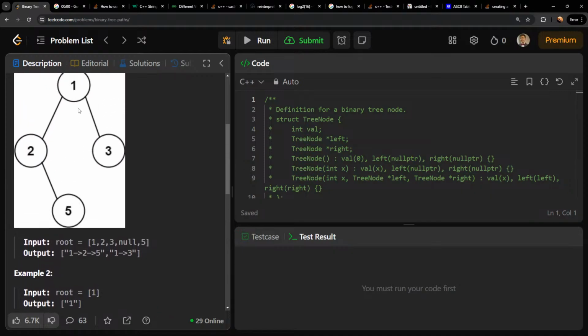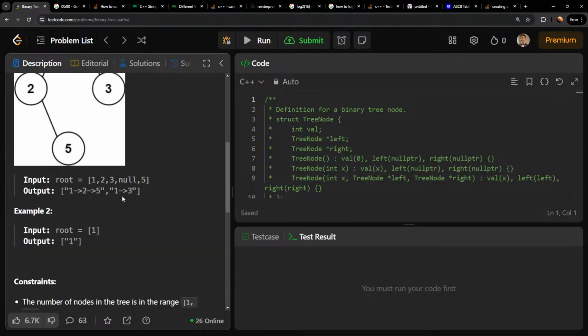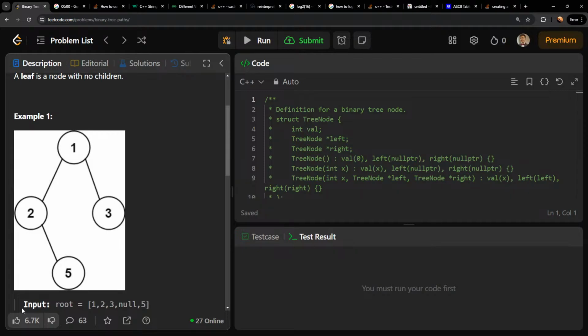One, two, three. So DFS. And then we can keep it in a stack. This is a hard question, I feel like. You can go left, right, left. Or what if you go left, left, left?